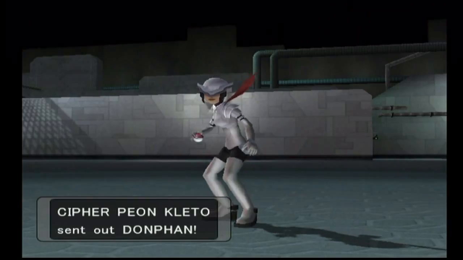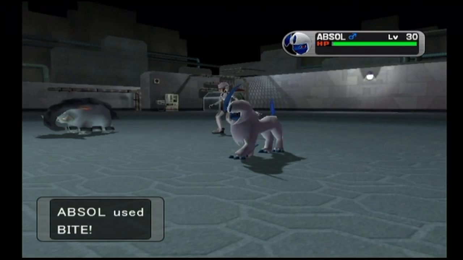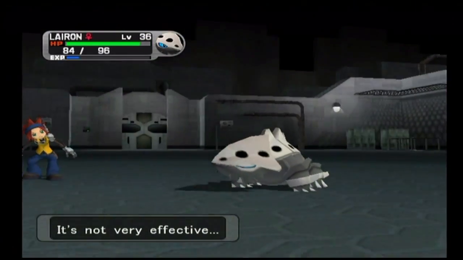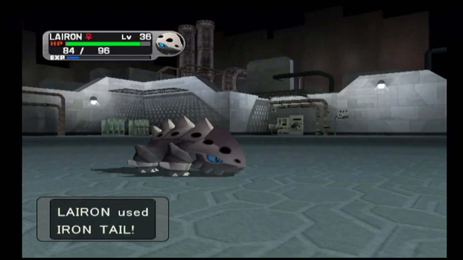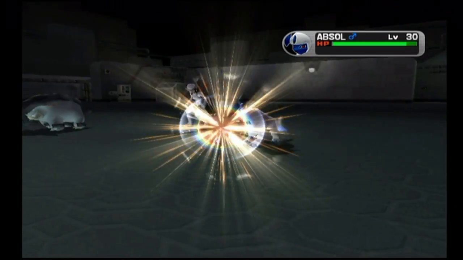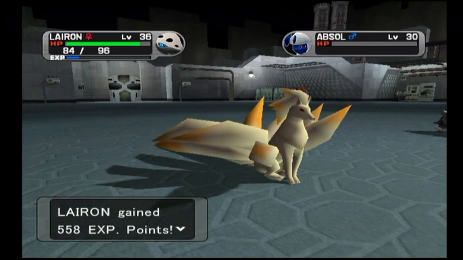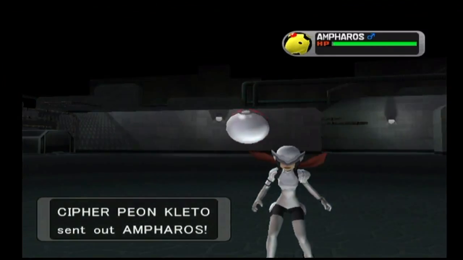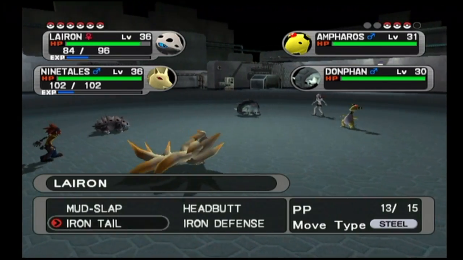So anyway, Ninetales grows up to level 36, and Smeargle's replacement is Donphan, the ground type Pokemon, the evolution of Phanpy. And Absol went for the bite. I don't know why he went for the bite on Lairon. I mean, it's not very effective. It would have done much more damage to Ninetales, but whatever. Iron Tail's gonna knock that Absol out in one hit. Goodbye. Alright, so we have Donphan to deal with, and Ampharos, a third evolution stage.